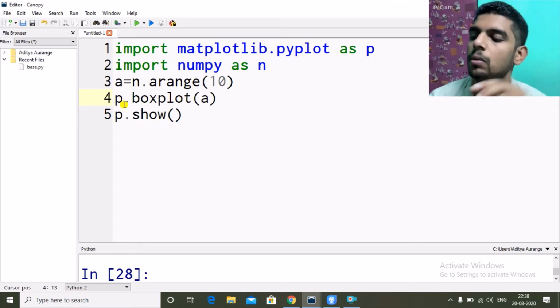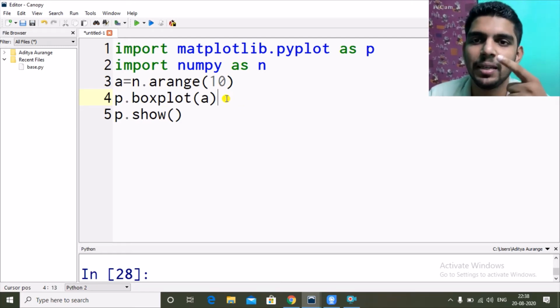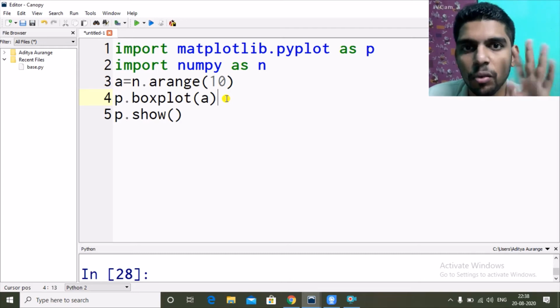It's a little tough to show on camera. One point will divide the data set in 2 equal parts. Similarly, 3 points will divide the data set in 4 equal parts. Those 3 values which divide the data set in 4 equal parts are my quartiles: quartile 1, quartile 2, quartile 3.